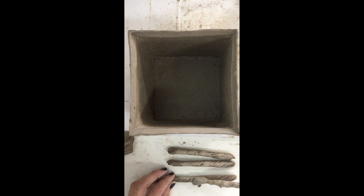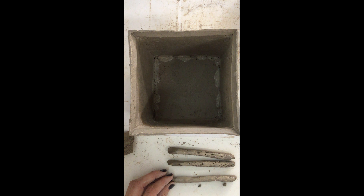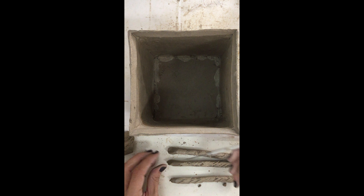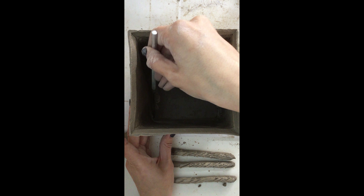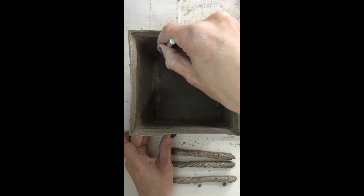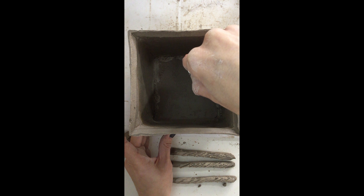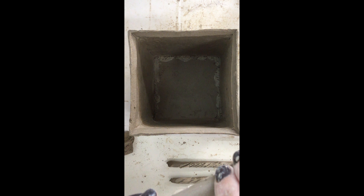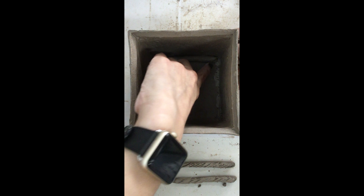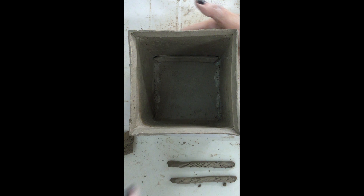Now I'm going to repeat the process for the other three sides. You want to make sure you're not just doing this for one side — you have to complete it for any seam. Any area where two pieces of clay come together you want to make sure they're reinforced and supported. I'm going to score all three of my remaining coils at the same time — completing the same steps for every single one rather than scoring one, applying slip, scoring it again, and placing it one by one. It saves you time and also helps you blend your clay more evenly.